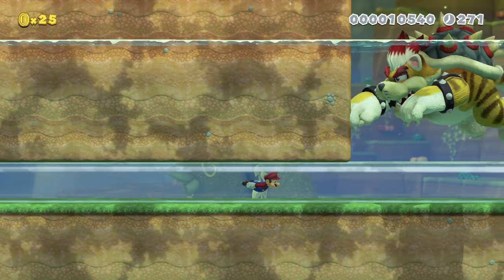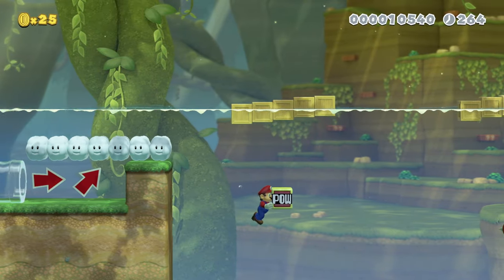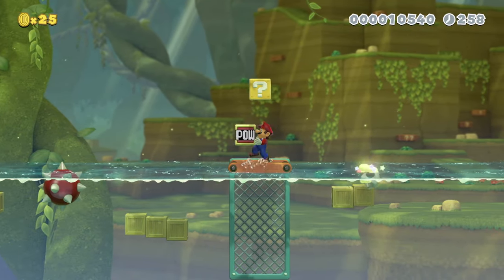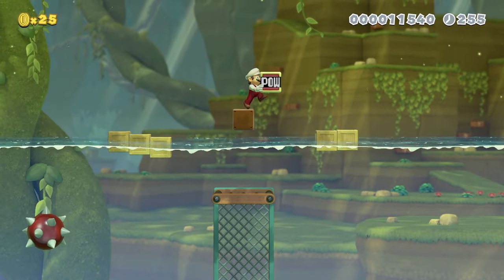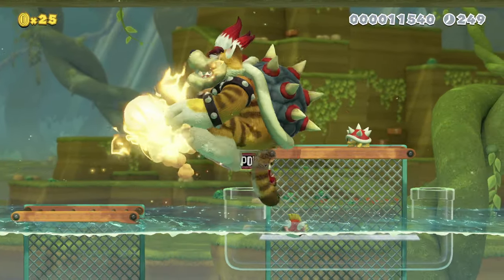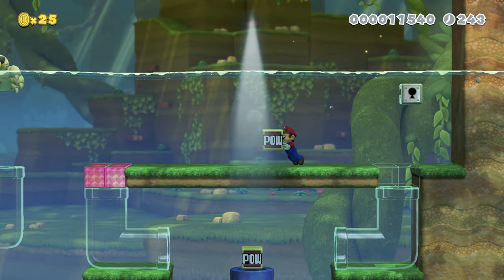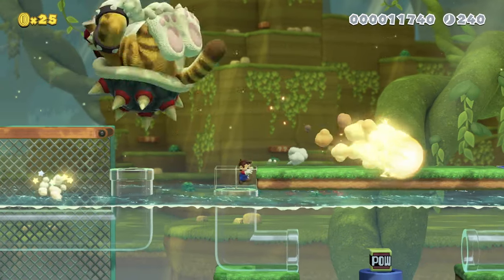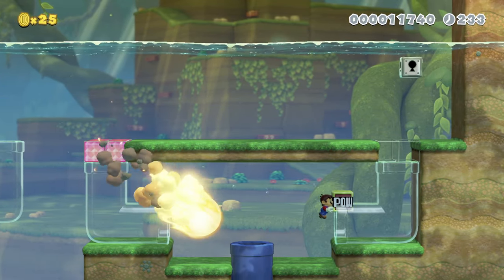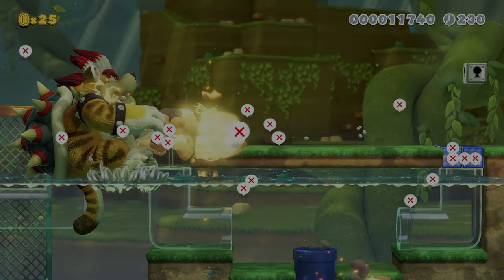I wonder if I need those blocks. Oh no. Oh, is this just so I can swim? Get away from Cat Bowser. I hope he doesn't have a key. Is he falling? Oh god, he's falling. Oh, he has a key. Oh, there's more of these. Oh god. Cat Bowser is a pain in the butt.